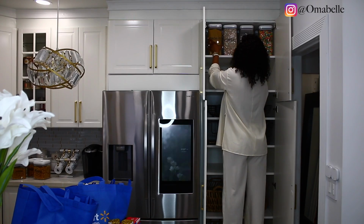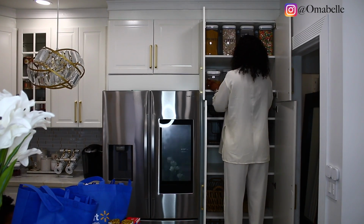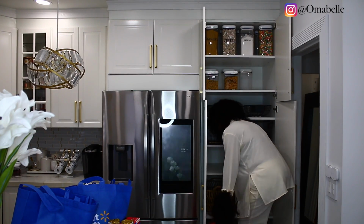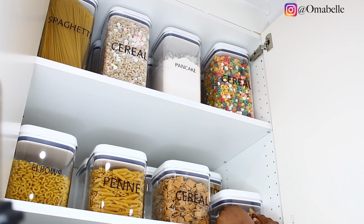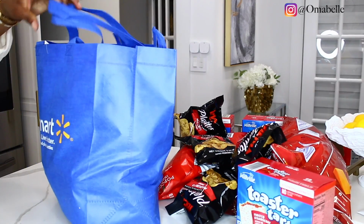As you can see, that's the pantry right there. And I have my little helper. Look at that. Can you see when Ace picked that up and brought it to me? He's helping me. We are the only ones home. His sisters are in school. So it's me and Ace, he's helping mommy organize. How sweet.